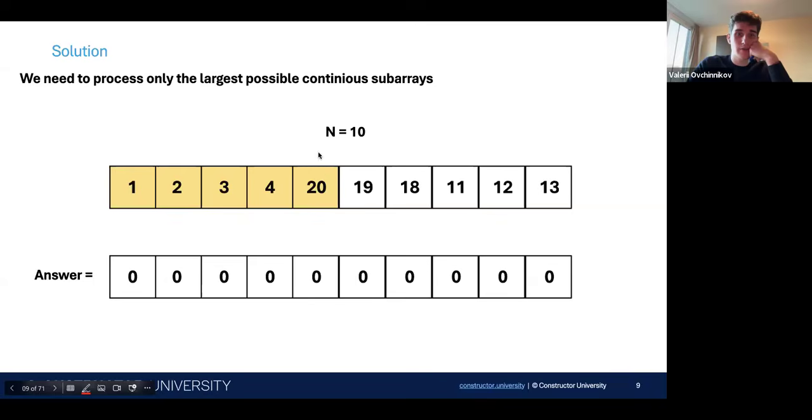So we're gonna start iterating from backwards. Starting from 20, we know that 20 will be bigger than the element that we currently have in the answer, so we're gonna update it.